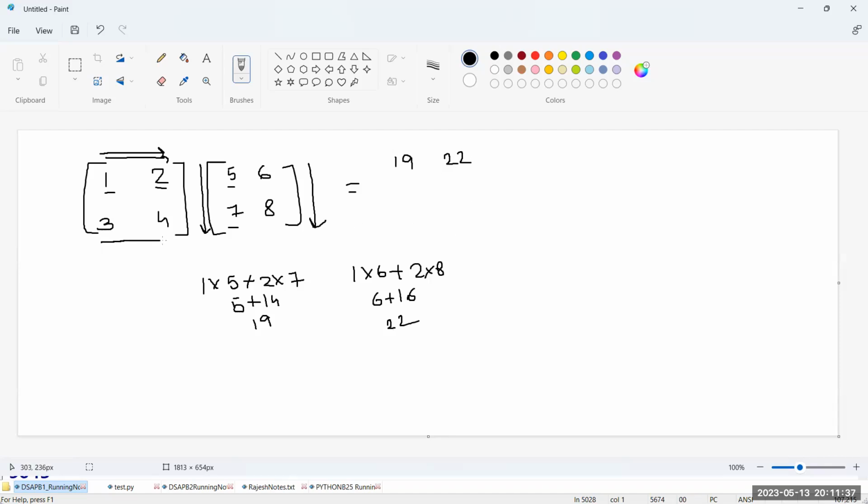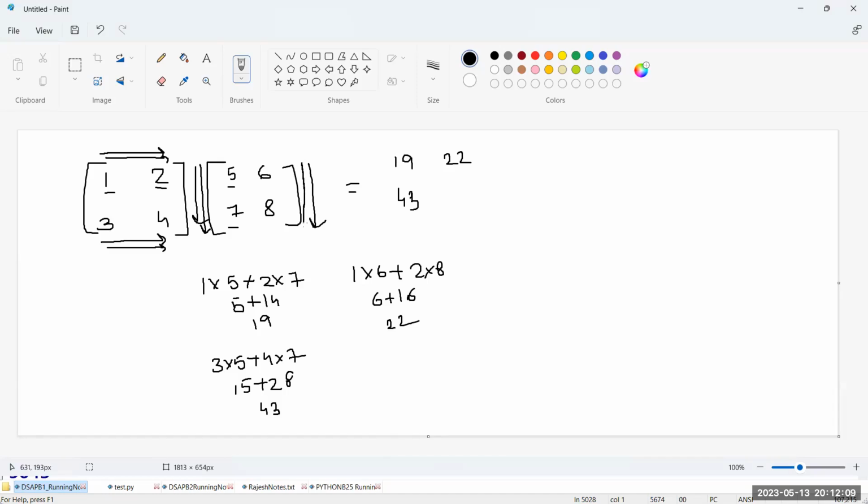Then this row we have to take. Again, we have to multiply with the first column. What are we going to get? 3 into 5 plus 4 into 7. 15, 28. So what is the sum? 43. Yes. So next, what are we doing? 3, 4.